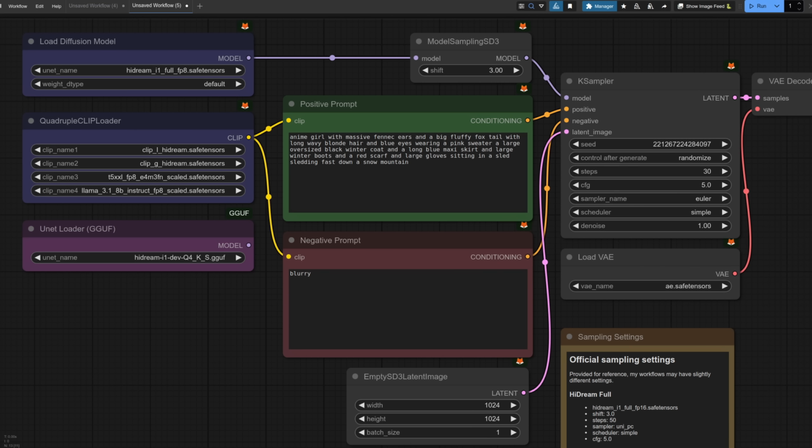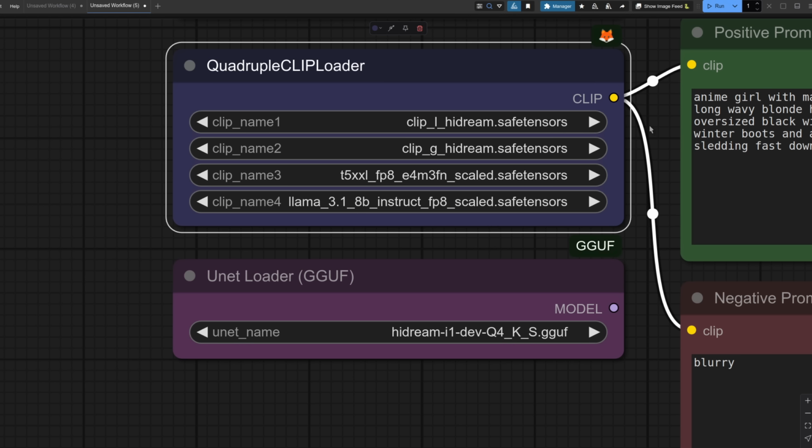Here, for example, I've got the HiDream file loaded in FP8, along with this ridiculous quad clip loader. Why not make 3 louder? Well, this one goes to 4. There's a couple of clips, a T5 and a llama, with all the files in places you'd expect.